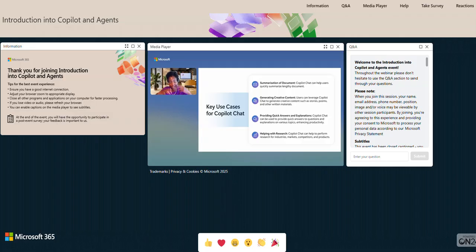Okay, so let's make this all real world. Here are a few use cases that you can use for Copilot Chat. Remember at the beginning, I was saying begin to visualize how you can use this. These may be some examples, if you haven't heard any already, of how Copilot Chat can be useful to you. So we talked about summarizing long documents. We talked about drafting creative emails and content.